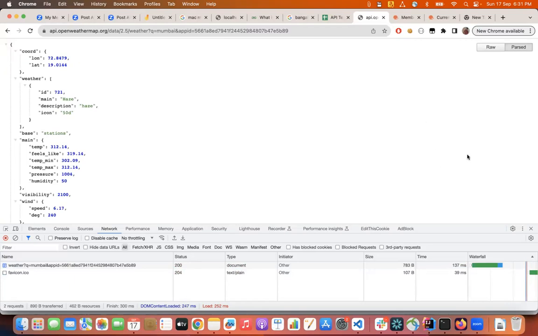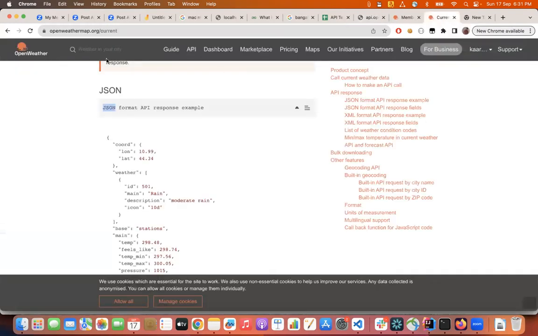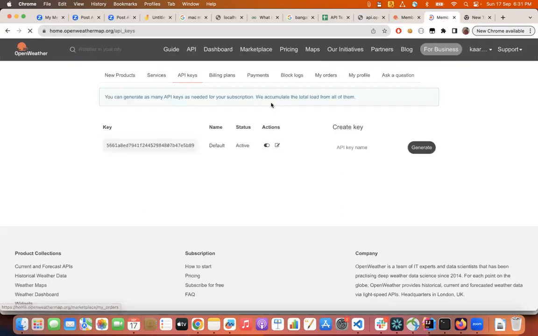In the query parameter, you're passing appid, where you're getting the value I showed in the beginning. Once I registered for this particular website, I can go to my profile, in my API keys section, and you can get the API key. This is the API key I'm currently using for the particular API to fetch.